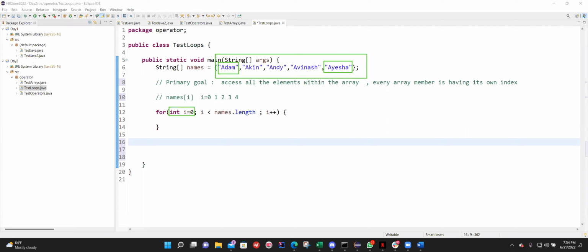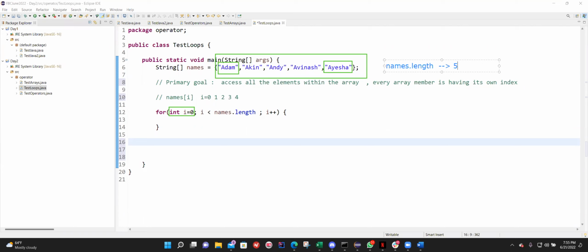names is the array variable, and dot length is a property of an array that tells me the size of the array. The size of the array is 5. You have to understand there's a difference between index and size.